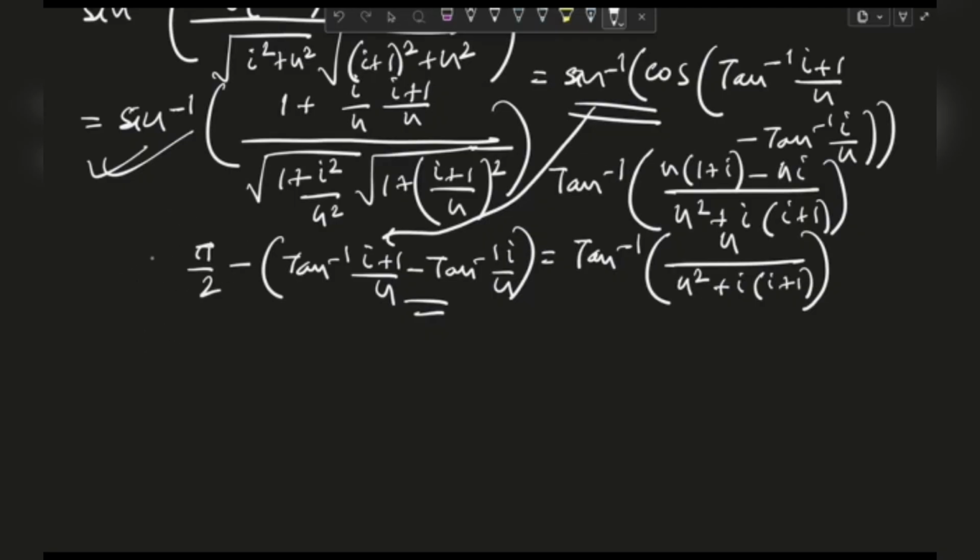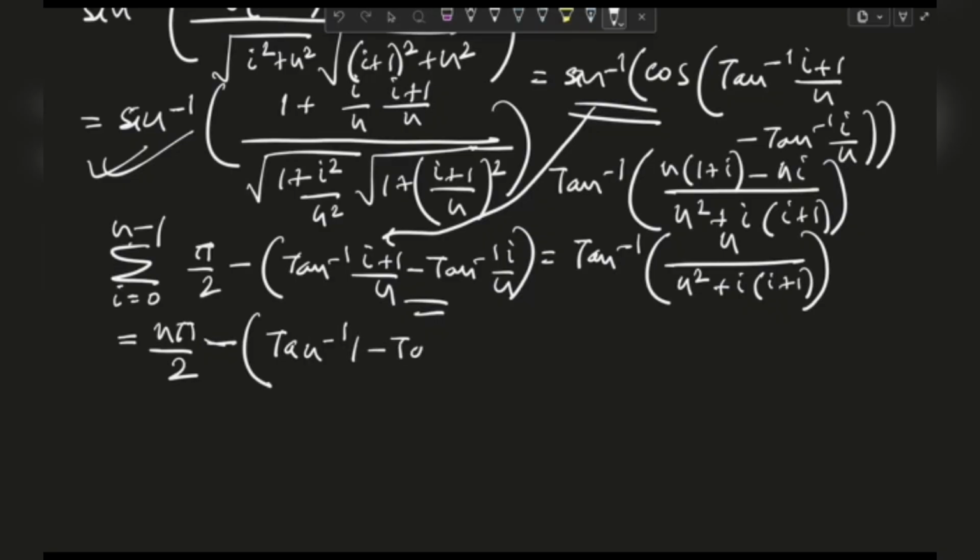So we have the final result, and please don't forget we had a sigma before this, which I had not written all this time, but there was a sigma. So basically this thing will become n pi by 2. If you put sigma here, the first term will become tan inverse of 1 by n minus tan inverse of 0, and then it will continue. So some terms are getting cancelled, and the final evaluation will come out to be tan inverse 1 minus tan inverse 0 all by itself.